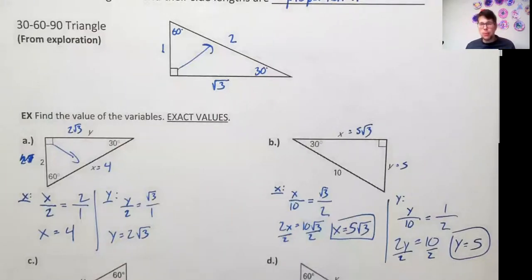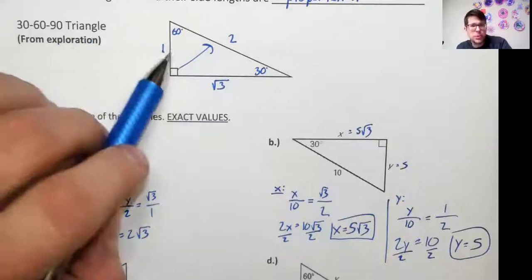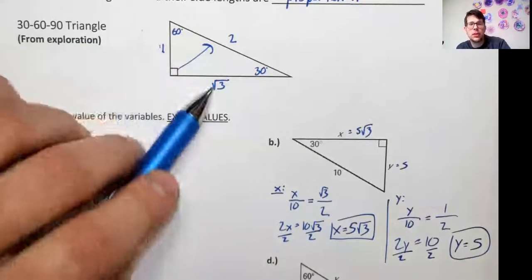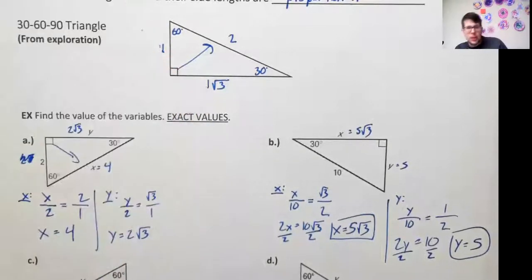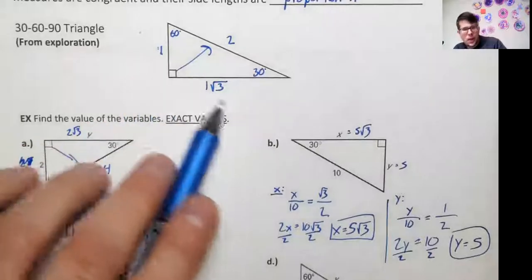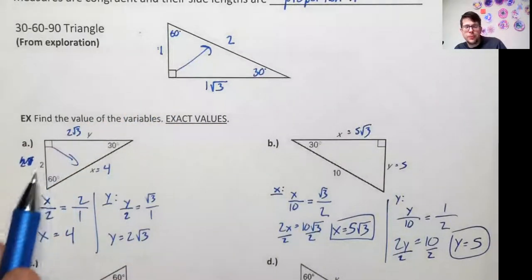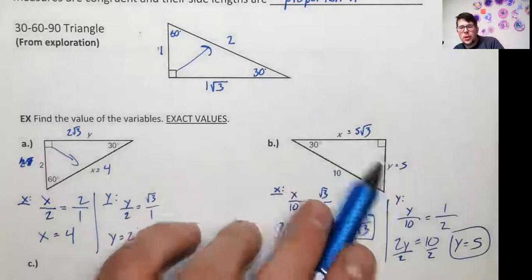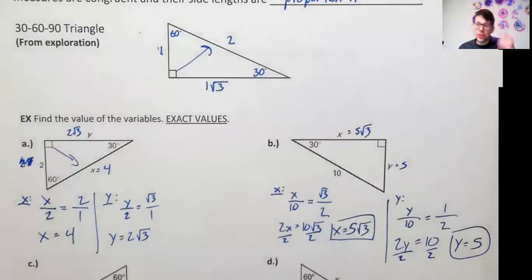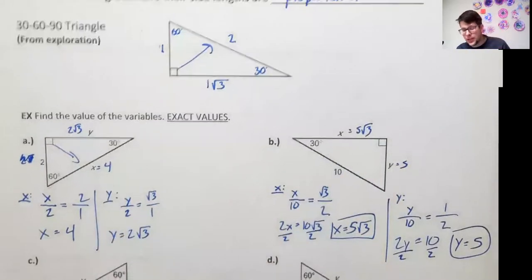You don't always have to set up a proportion in order to make them work. Other people might notice relationships between their shortest side and their medium length side. Another way to write this medium length side might be to write it like this. And then you might start noticing similarities between these guys right here and between these guys right here. And if you start to notice those tricks, you can definitely use them. You don't always have to set up a proportion.